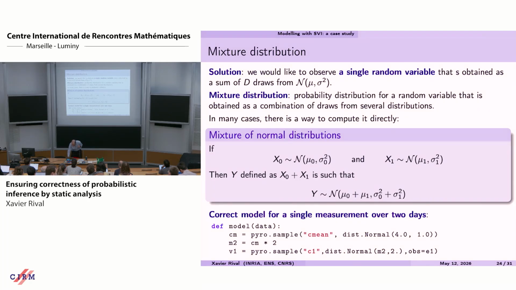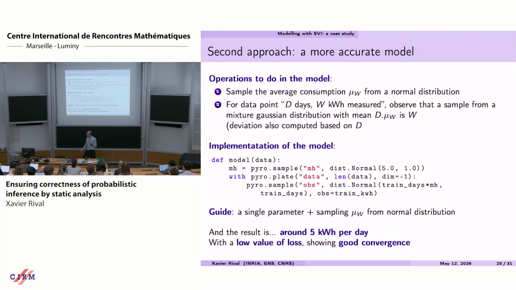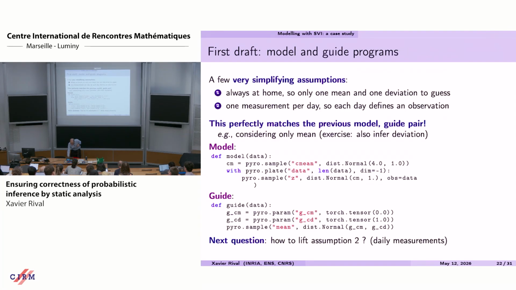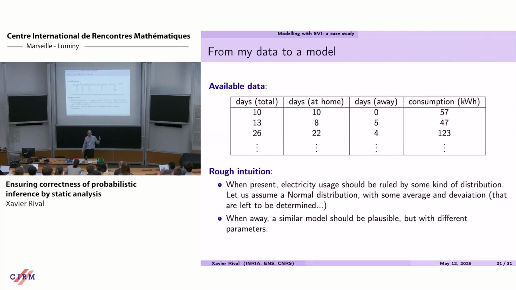Okay, good. Let's go back to these two assumptions. I have just shown how to lift assumption 2 with a mixture model. Now, what do you suggest to do to lift assumption 1? We had those two assumptions we did not really like, and we did manage to get rid of assumption 2. So what should I do to also get rid of assumption 1? I now also want to have data points. Essentially it's going to look very much like this table. I have periods for which I have a total number of days, how many days home, how many days away, the sum of the two is the number of days, no issue here, and total consumption.